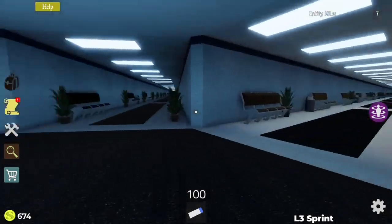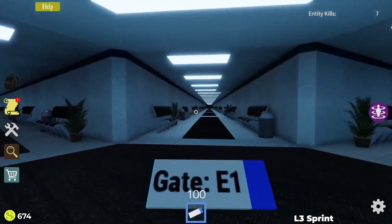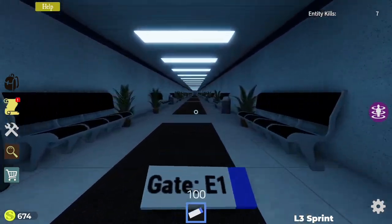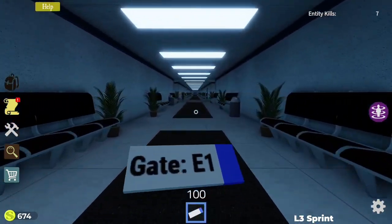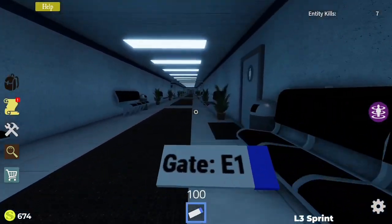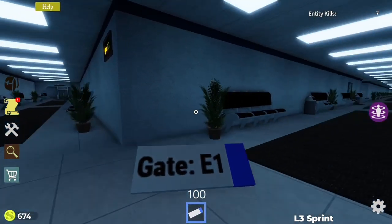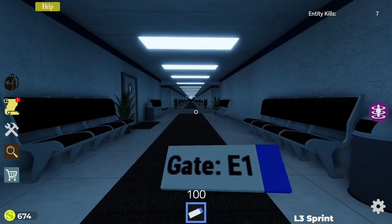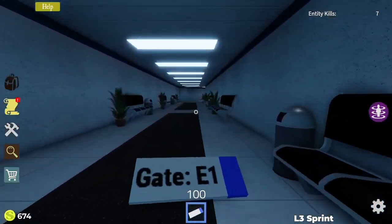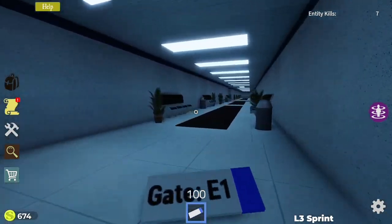Okay, now, apparently, we're going to miss our flight at gate E1, so we need to try and find our flight so we don't miss it, and we're going to go and run through this very, very, very long airport. I don't think I've ever seen an airport this long. Okay, what are these ones? This is B. A, B, C, D. We need to go down like 4 other floors, mate. Oh, this is awful. It won't be down here, because this is going to be like A or C. Depends which way I'm going.